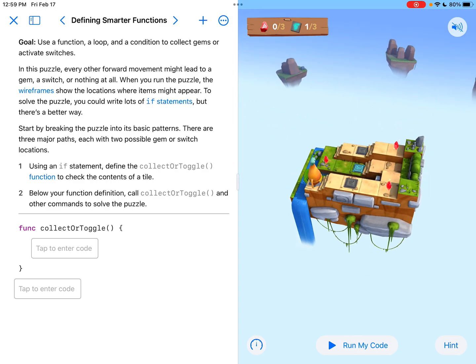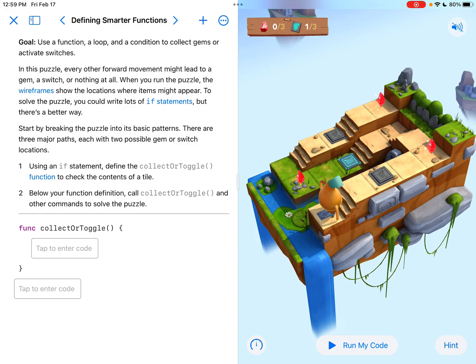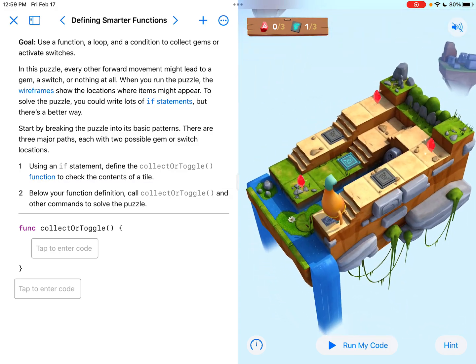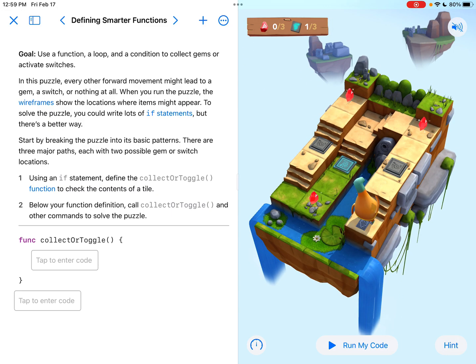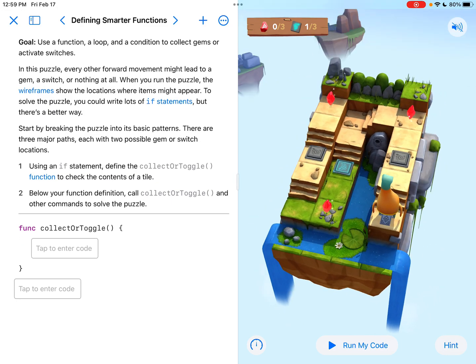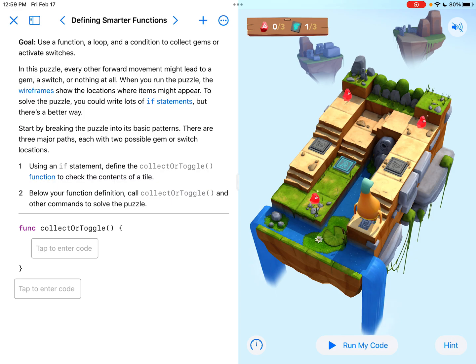And so, when we look at the map, it looks like there's a couple of rows and it zigzags around until it gets to that last gem at the very end. But I'm assuming that since this is conditional code, these rows are going to be random. And yep, if I hit run my code right now, you can see the white framework that just randomizes everything. So all of those spots are going to be randomized, okay?